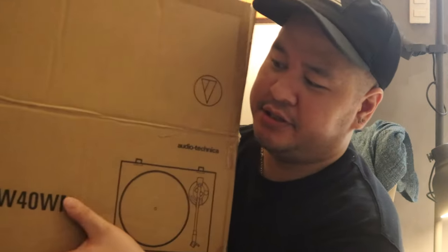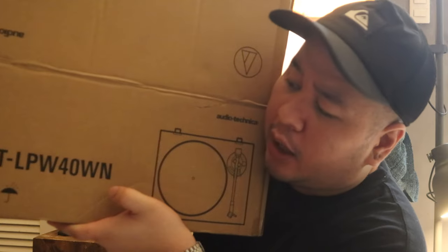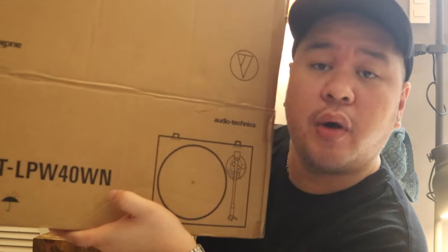Pero don't get me wrong, hindi ako super fan or hindi ako professional when it comes to explaining this stuff. Sobrang beginner ko. So, let's go! This is the box. I got the LP40WN from Audio Technica. Unfortunately, hindi ko na siya mafu-full unbox kasi it was unboxed earlier at the store. Sinetup na nila, inassemble na. So, sinabi ko wag na lang nila kalasin para I can just bring it home na, yun, naka-assemble na. Para hindi na hassle. So, I'll show it to you na lang.